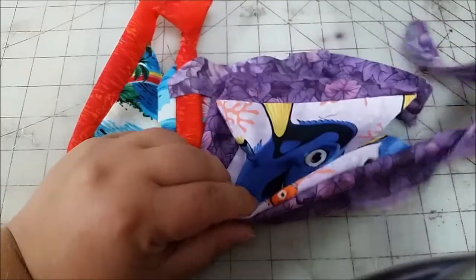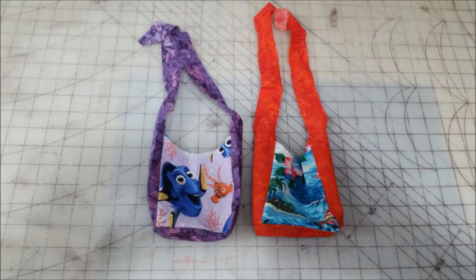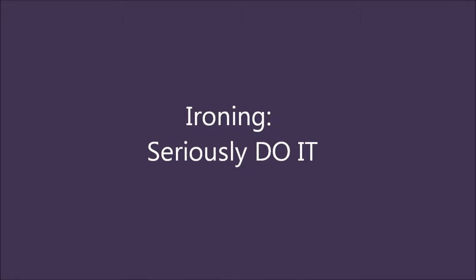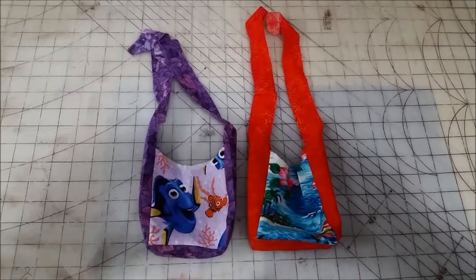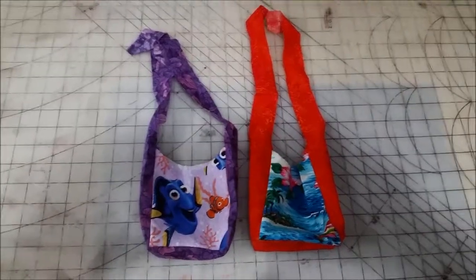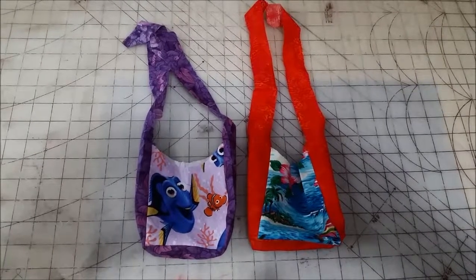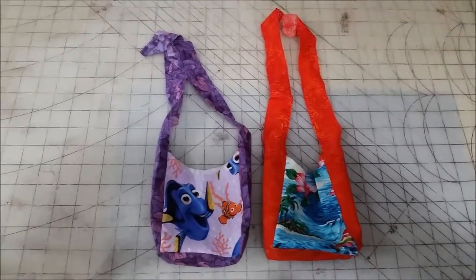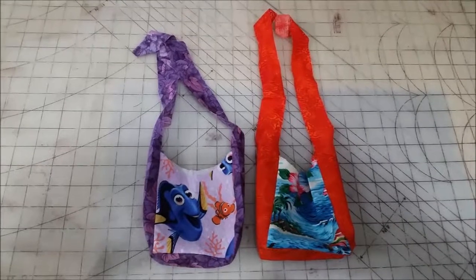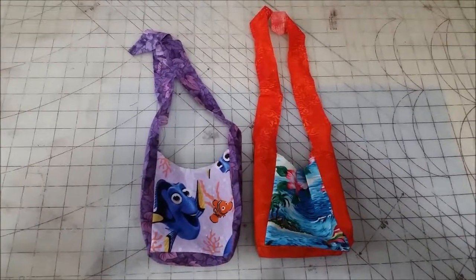Now it's time to iron these two bags so we can get ready to put them together. Both sides of this purse have been ironed. I saved you the ironing video. Nobody needs to see that. And now we're going to put them together. So I am going to flip Dory inside out. And then I'm going to stick the Hawaiian bag inside of it.